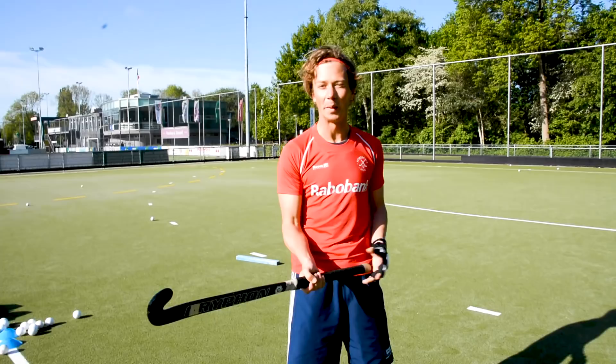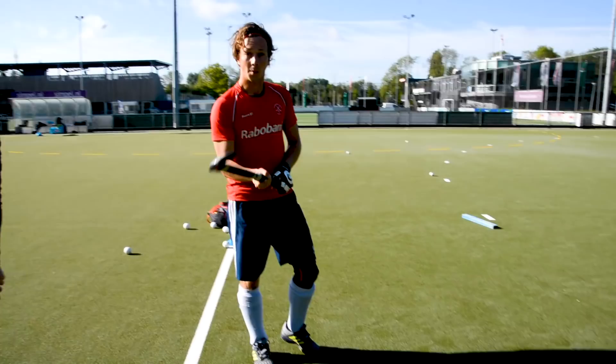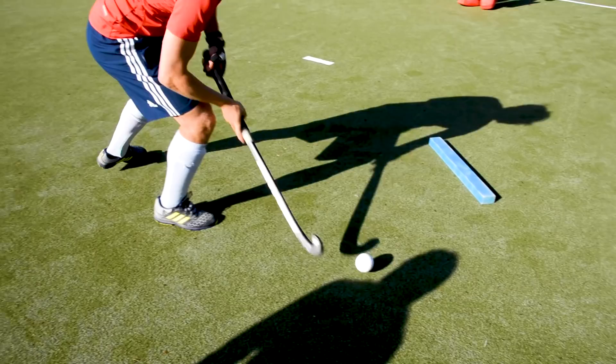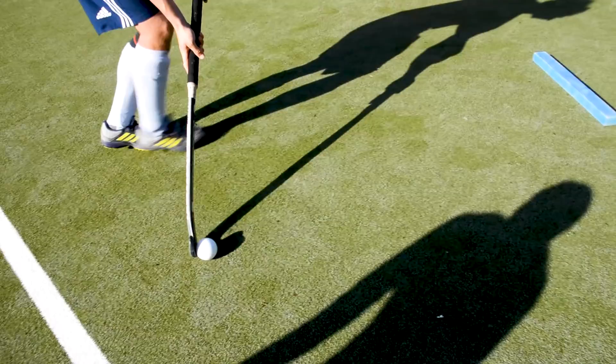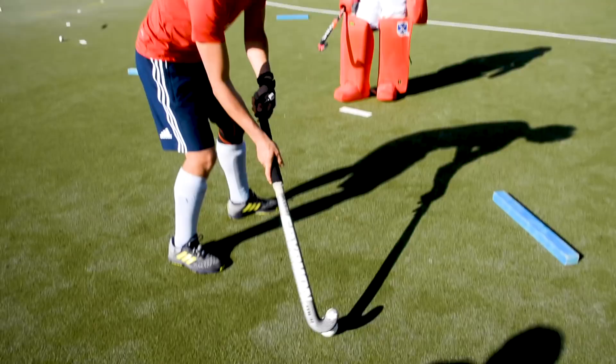So as you can see we are a bit rusty. But the movement of the lift and tap is actually a quite simple one. There is one thing that people misunderstand with the lift: many people try to lift the ball while the ball is in front of them with their back end. Also a nice movement, but then you have to do a side step and you cannot continue running. What you need to do is have the ball a little bit on your right, pull it towards your right leg, and instead of going over the ball to lift it, you go under the ball, and now it is a lot easier.